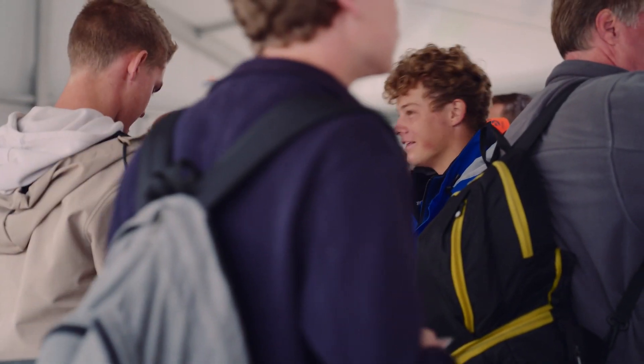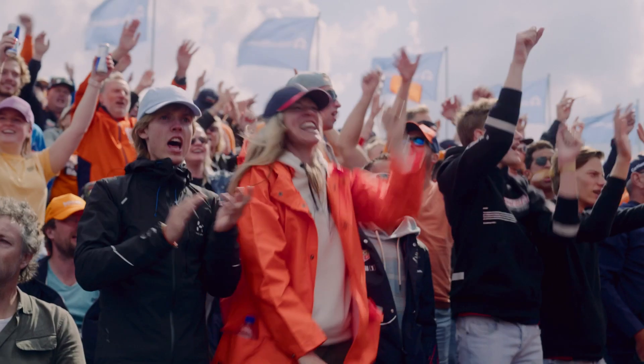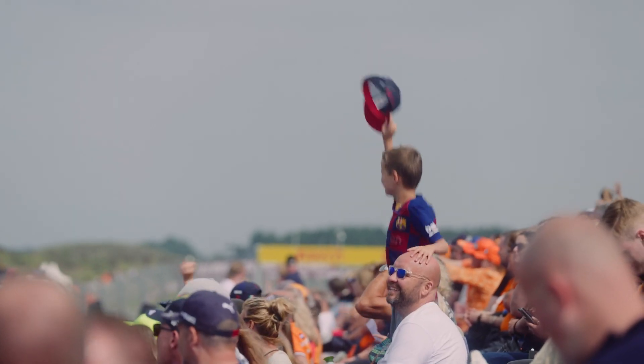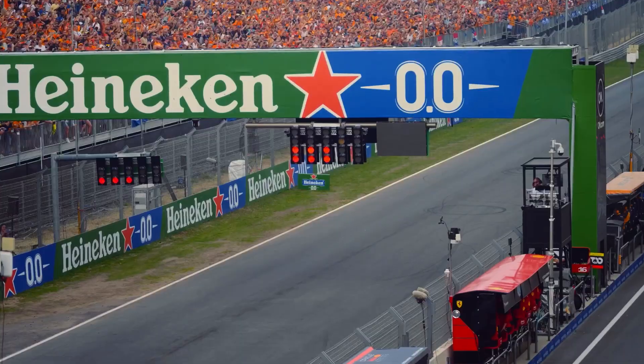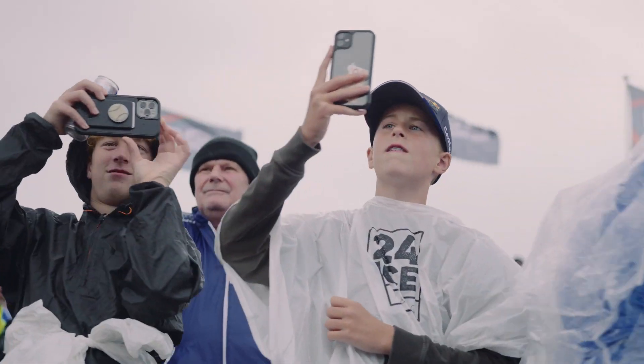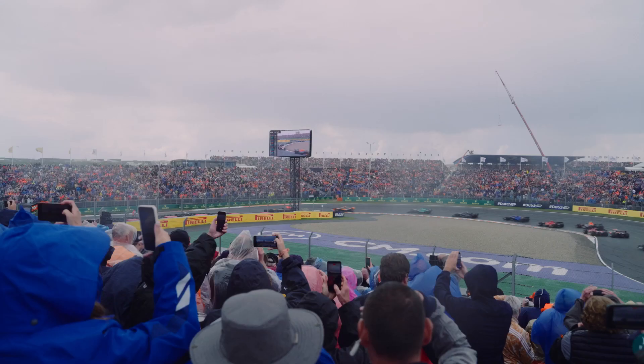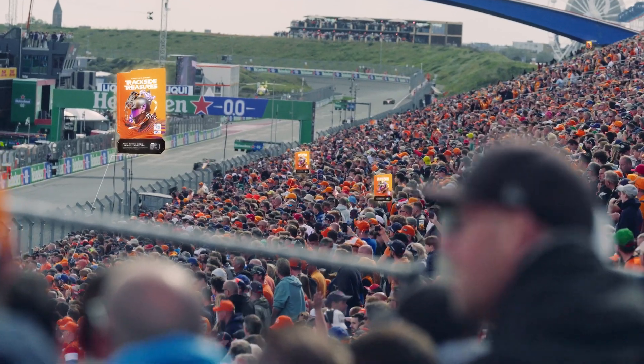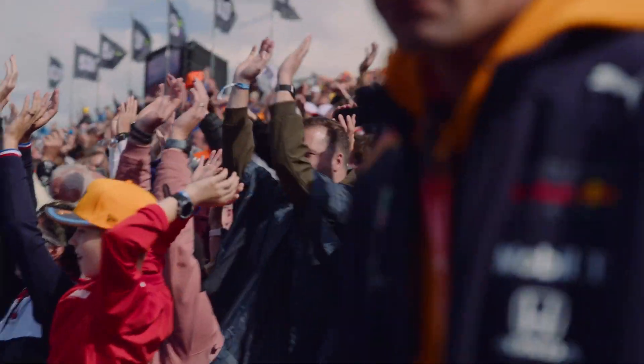After purchasing a ticket, attendees received a hidden Zandvoort collectible. On race day, as the fans eagerly awaited the start of the race, the countdown began until fans could unwrap their Trackside Treasure. By interacting with the collectible, attendees could see which coordinate they owned and where on the track it was taken from, successfully putting Zandvoort into the hands of the fans.